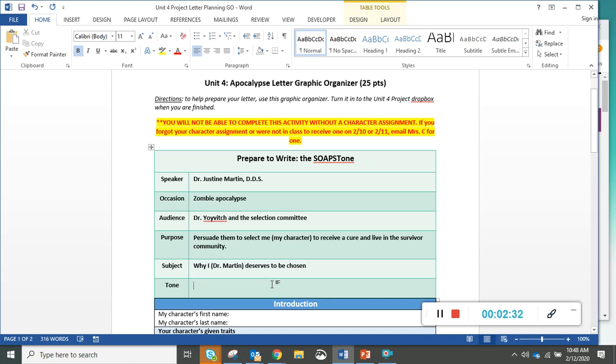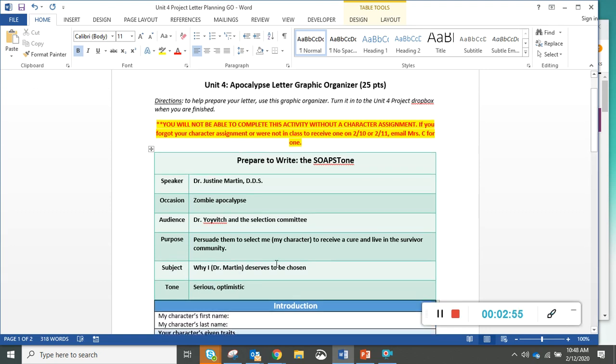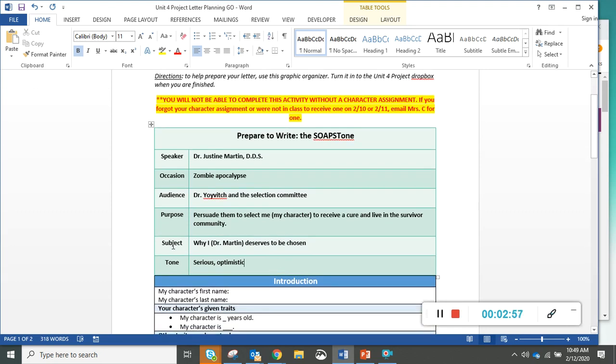So in this case, the tone is going to be pretty serious. We might also want to seem optimistic or positive. We want to seem competent, strong, right? We want our attitude good so that we are more likely to be picked. Imagine if you're trying to select a good candidate. You want to pick one who probably seems like they're taking it seriously and knows what they're doing.